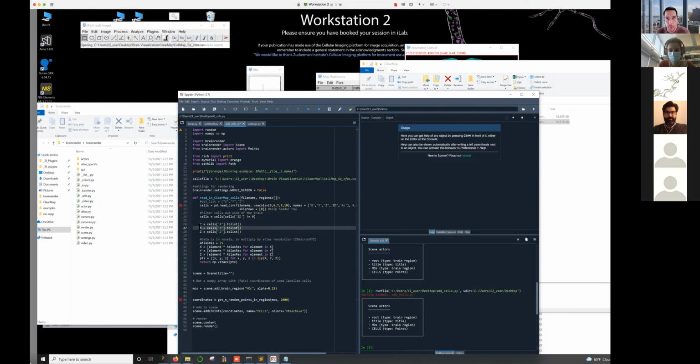The ClearMap datasets are analyzed in a different orientation to the way that the BrainRender people orient the brain. So this is actually where I changed this. You could do this somewhere else in the script as well, but I'm basically saying that Y equals the X cells, and X equals the Y cells, and Z equals the Z cells. It's the Y and the X axis that are swapped, so just pay attention to that. This isn't an error. This is really just correcting for the misorientation. And in fact, we could leave this, I can change this to the wrong one, just purely thinking that X equals X and Y equals Y, and then we'll plot this and see how it looks. The next line here is just saying what the resolution of the atlas is.